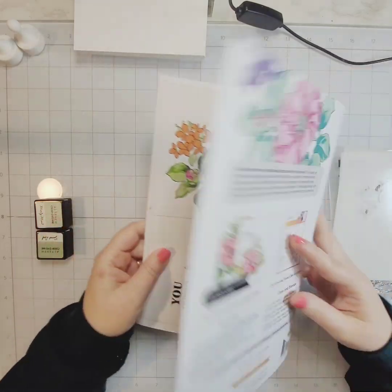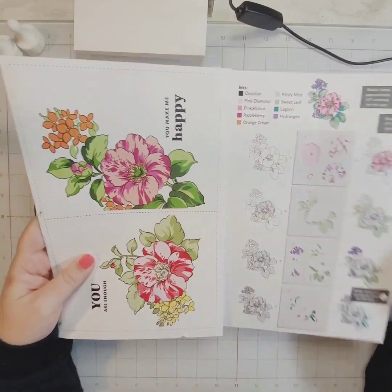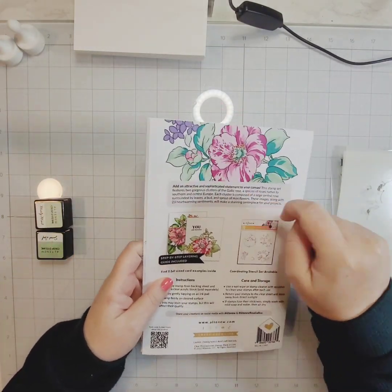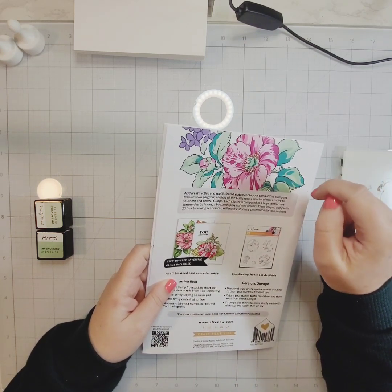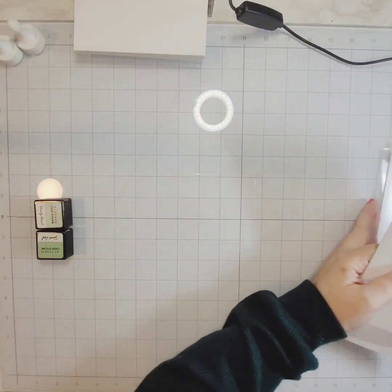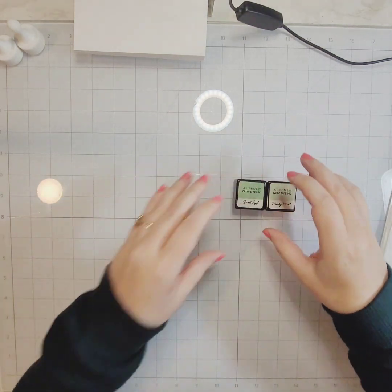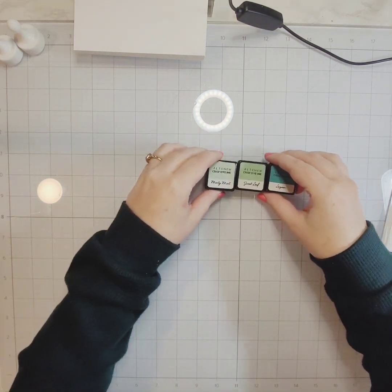They color coordinate everything, and they give you color inspiration and color choices. And I decided that I really liked this particular image. And I think she will too. And so I went with their color choices. I decided not to reinvent the wheel. And that was just a bigger image, showing you a little closer up what this looks like when it's all done, which I think is a very beautiful image.